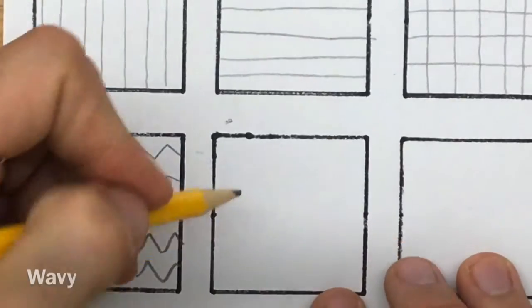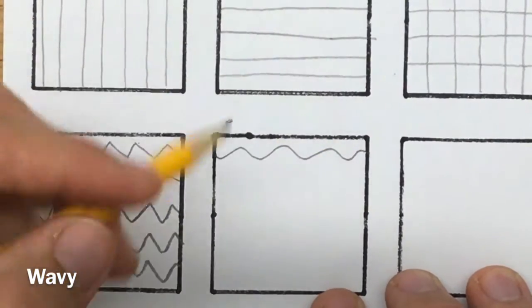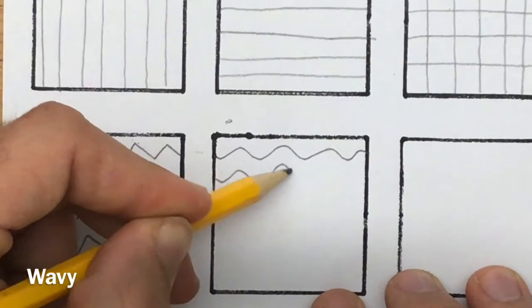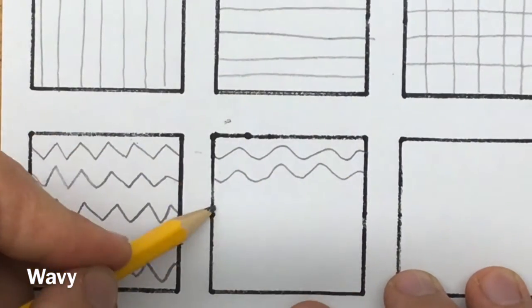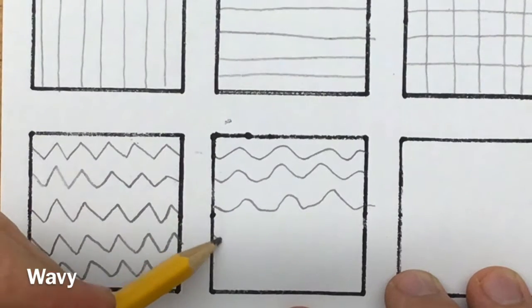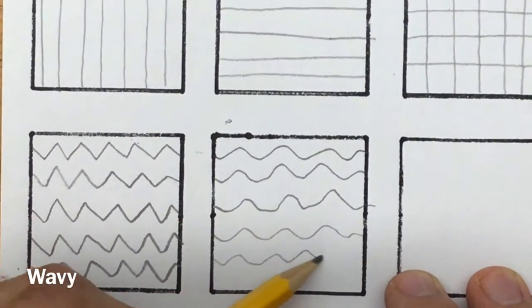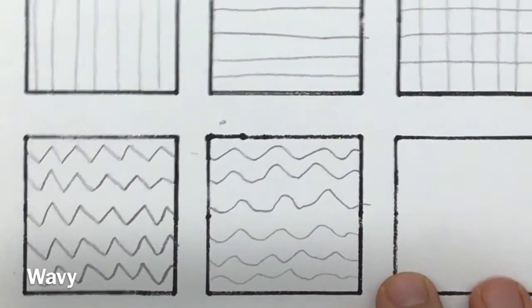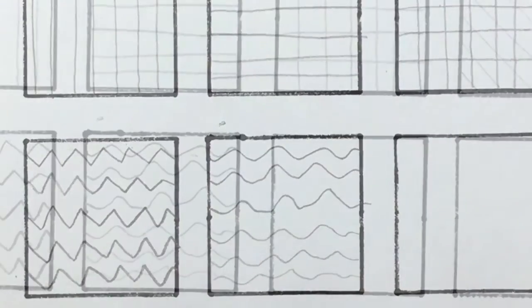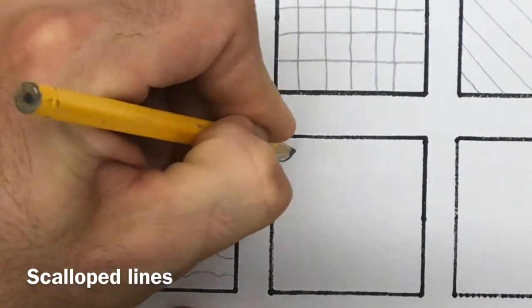There's our zigzag. Next, let's look at wavy lines. Wavy lines are kind of like zigzag lines, except they are not pointy. They are rounded. You can see the tops and bottoms of the lines are supposed to be kind of round. Wavy lines. If you go too fast, they can start to look like zigzags, so try and take your time with this.